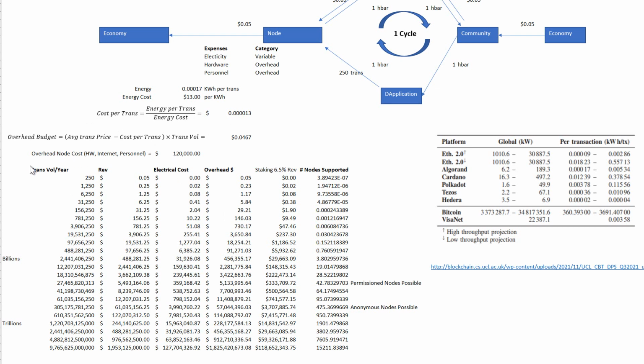What we can see in the table below is that as transaction volumes start to rise, the number of nodes supported also begins to rise. At 27 billion transactions, we actually would have enough network revenue to support our 39 governing council members. After this, it would start to make sense that permission nodes be brought online. At 305 billion transactions per year, now we start to get into anonymous node territory, bringing more and more nodes online as these transactions pop up to support them.